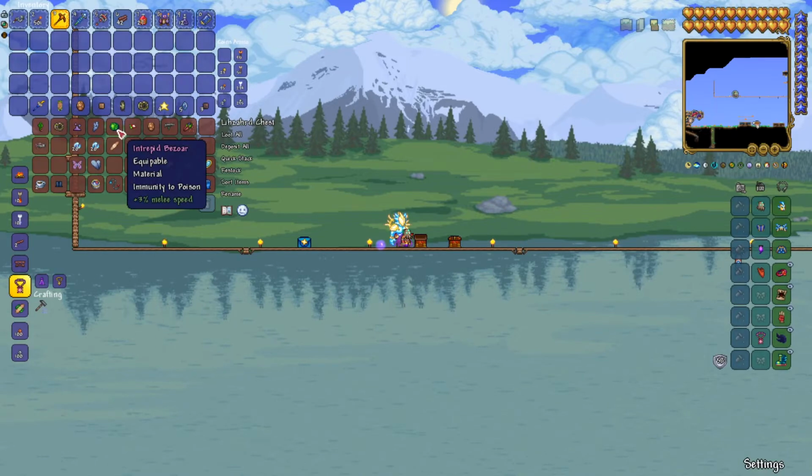Next up, we have the Bezoar. Now, this has a 1% chance in normal mode of dropping from a hornet and a moss hornet, okay? This will be for the Ankh Shield eventually. So there you go, 1% chance, and the anglerfish can drop the Adhesive Bandage. Again, 1% chance in normal mode, 2% in expert mode.